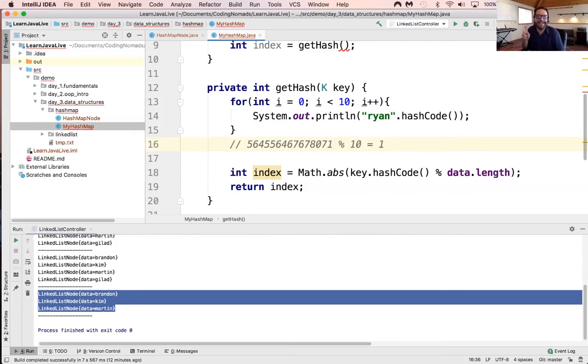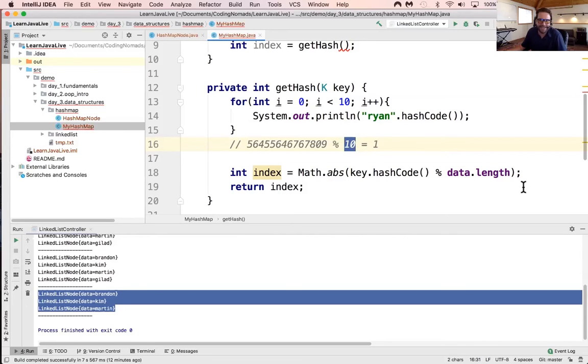And that 1 is the index where I want to insert this new node with the key Ryan and the value, like my phone number. What's interesting and really brilliant about this is that no matter what this number is, the final number is guaranteed to be between 0 and the value that we're modding by.